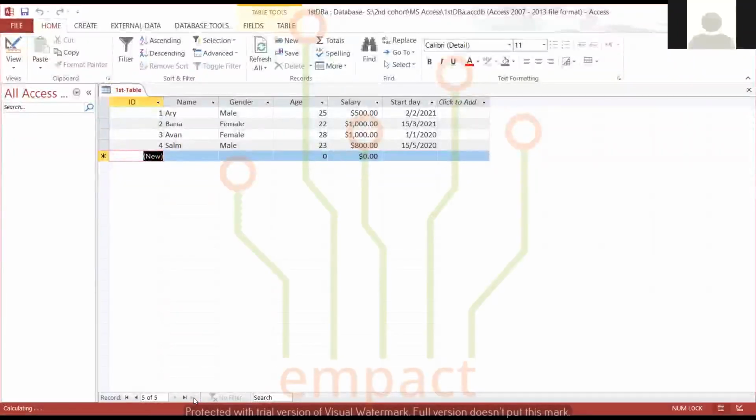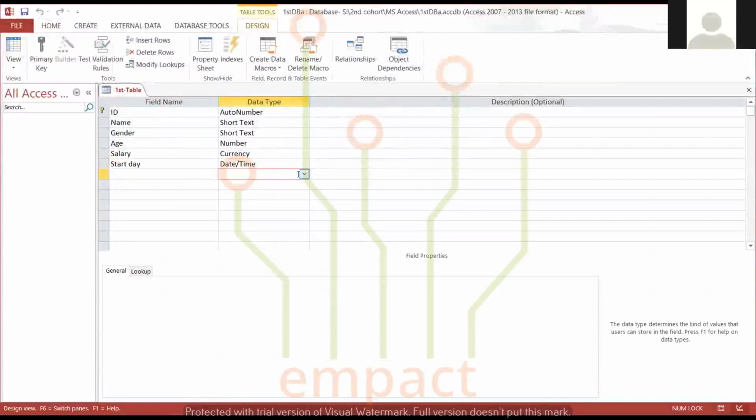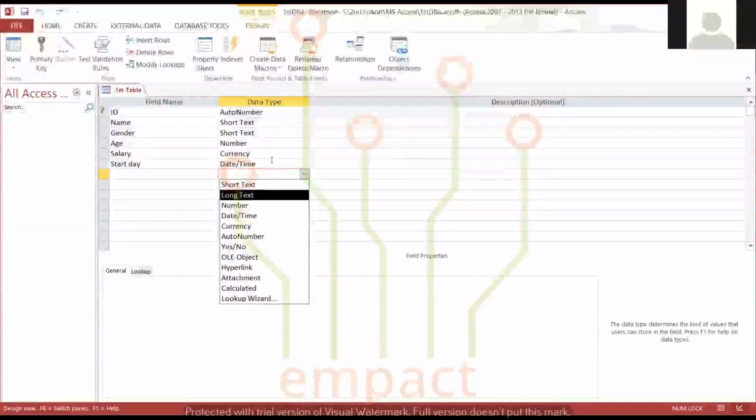Now, if I want to add extra information or extra fields to my table, again, I'm going to design. And from here, I choose the data type that I have. We used auto number, which is here. We used text, short text, long text.